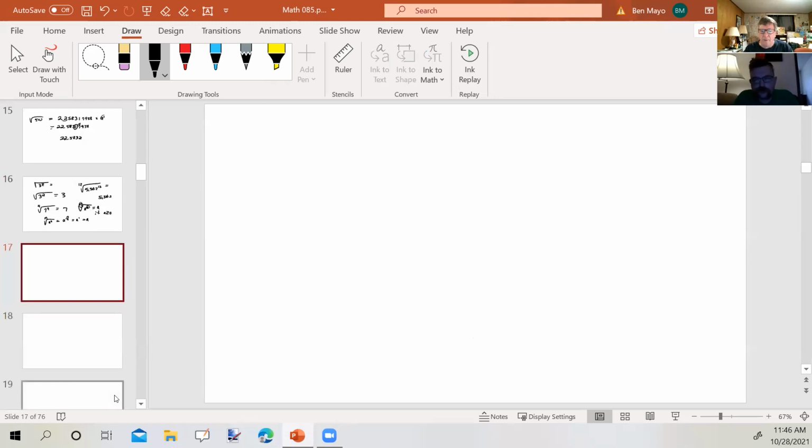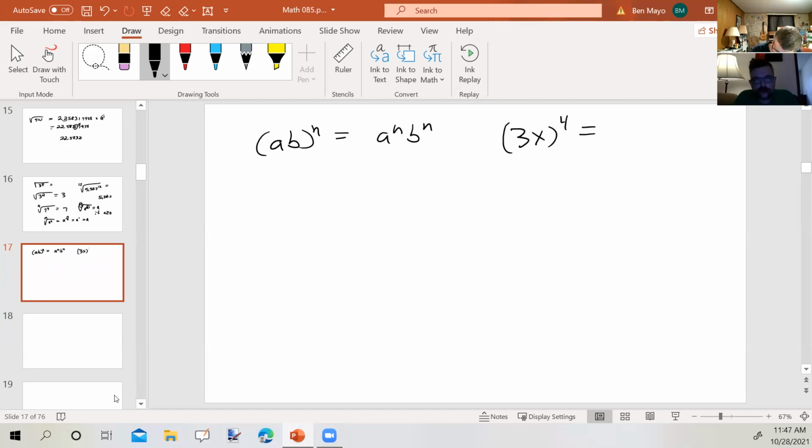Now, we're going to look at a couple of rules. They are not new rules, but they are new in that they are in radical form instead of exponential form. All right, so back in section 9.2 that I referred to the other day, we have a rule that says a product raised to a power, you attach the outside exponent to each factor inside. So for instance, 3x to the 4th power is 3 to the 4th power, x to the 4th power, which then becomes 81x to the 4th power. Okay? You all right with that?